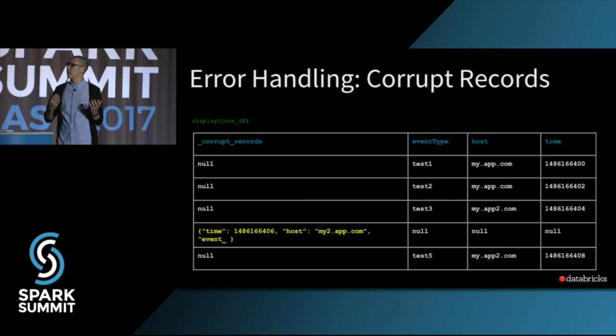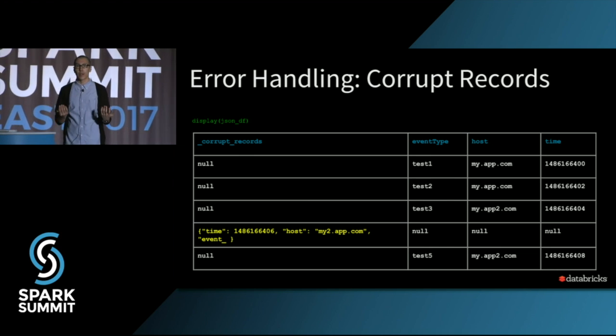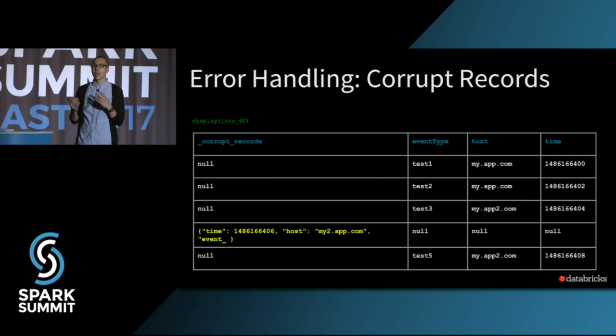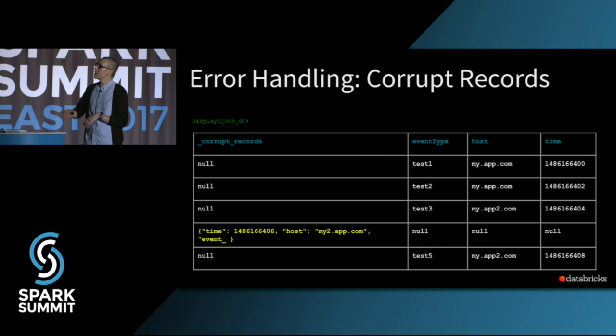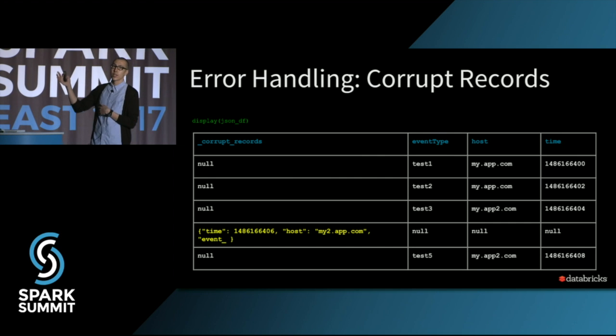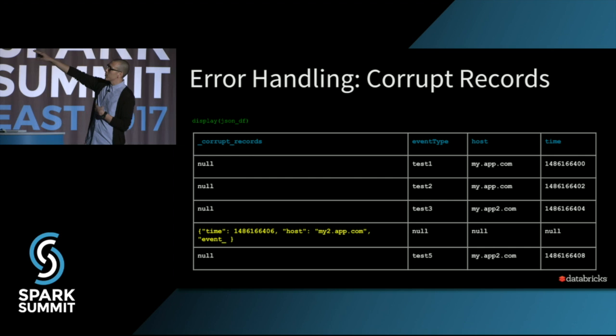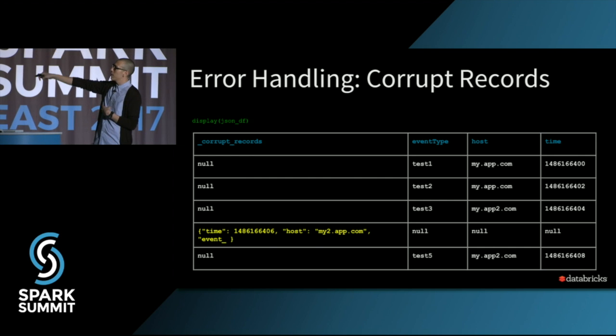One of them is within your data sets, you might have corrupt records, right? Maybe your JSON records are malformed on a few of them, and within Spark, if you're using the JSON reader within Spark, there's actually a column called _corrupt_records. And so if you do have corrupt records, you're going to see those fields here. And you can see that I do have some good data. The top 3 values and the last value are parsed perfectly.